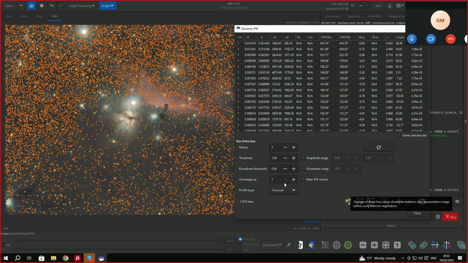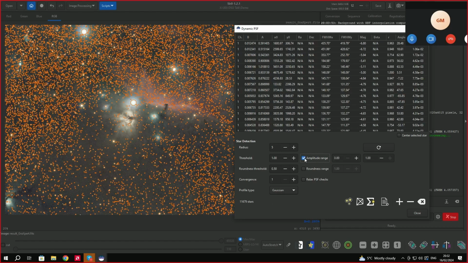So for that, the best is to use not all stars, but average stars, because you can see some stars are small and some maybe not stars at all, but maybe noise. The easiest is to limit using the amplitude range. Most of the time, you can see 0 to 1, so you will include all stars within this threshold anyway.